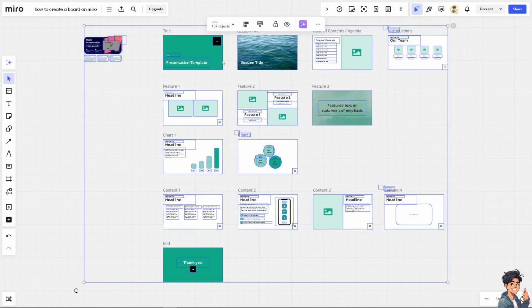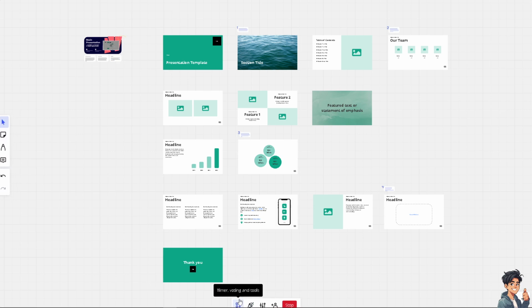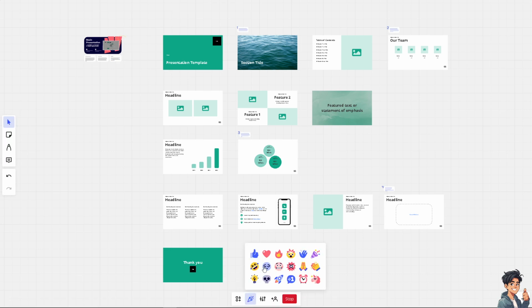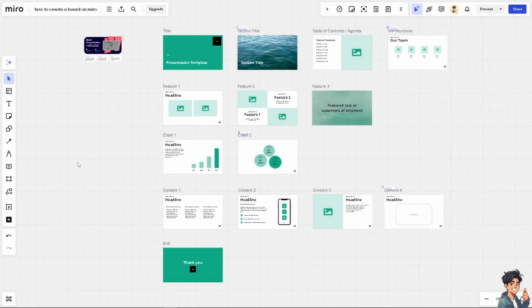Now, after creating your board here, again, you have the option to present the board as you see fit. You have the option to collaborate with multiple people right here. You can use the timer, voting, and tools to create dynamic presentations that can be more engaging than traditional slides. You have an emoji reaction for the collaborators. It is particularly useful for presenting ideas, strategies, or project updates to stakeholders. You have the option to share your cursor, use the dark background, start in full screen, and of course share the board for others to join. You can stop the presentation anytime you want. And again, you have the option to share, like what we did earlier. So there's a lot that you can explore when creating a board on Miro.